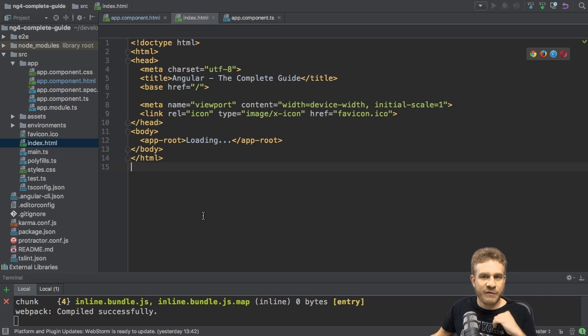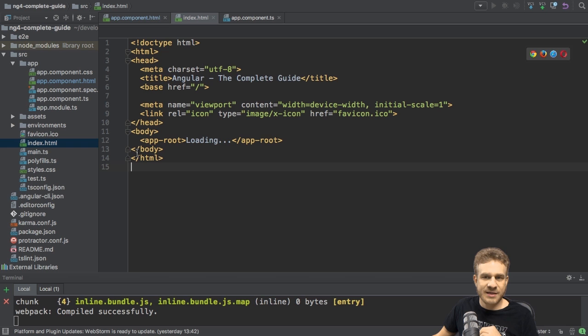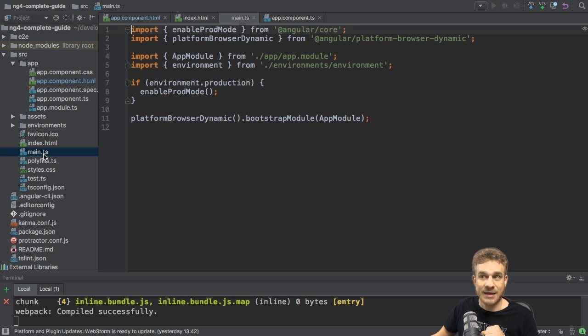So in the final file, these script imports are present, and these script imports will contain our own code too. So these script files are executed, and they are actually the first code to be executed. That is just something you have to keep in mind: it is the code we write in our main.ts file. That is why it's called main. This is the first code which gets executed. Let's have a closer look at it then.